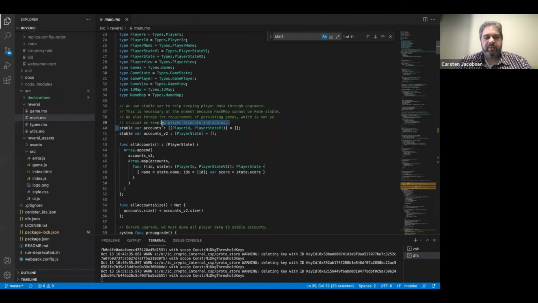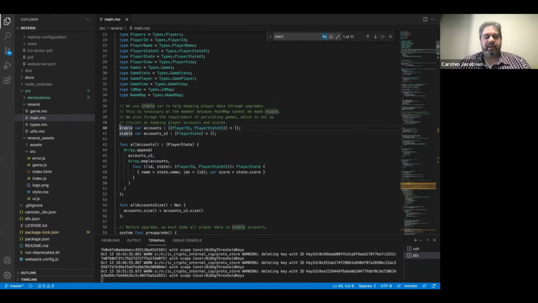In this case, we want to save the accounts. So if I have registered myself as a player, I want that information to be persistent, even if I upload a new version of the code to the canister. We can do that by declaring a variable as stable.